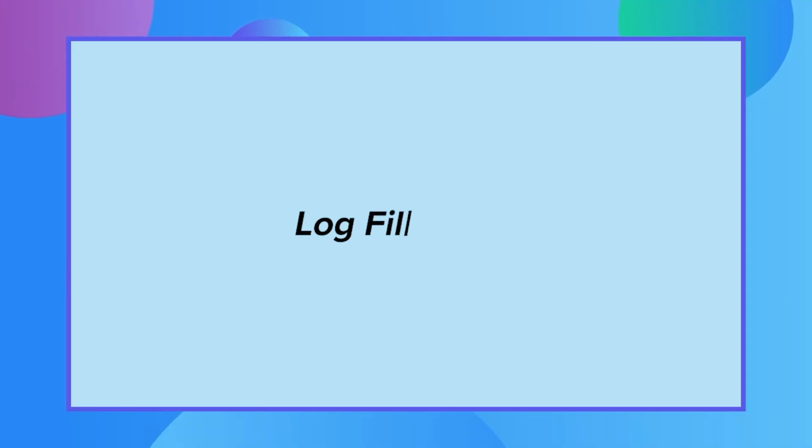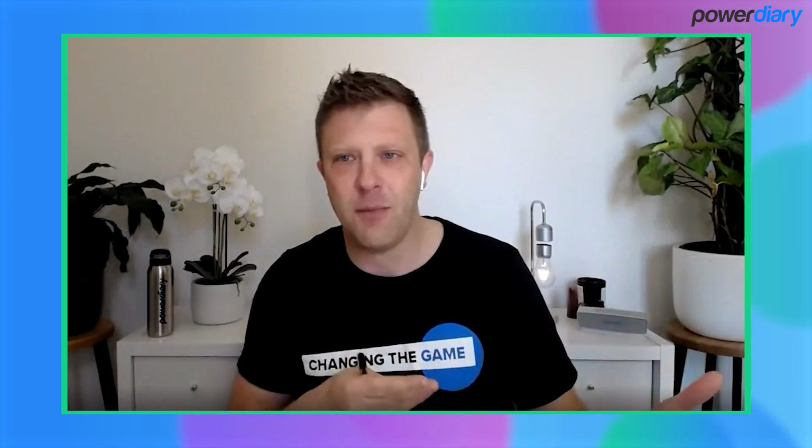So, there's now a log file entry when a communication template has been saved. This wasn't being logged before if a communication template was updated and then saved. The log file captures all the things that are happening in the system. If there had been a change to a template, sometimes people would ask, when did that change, who changed that? There might be new wording put in, right?